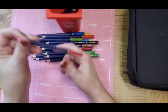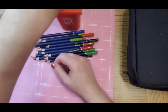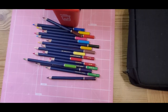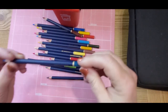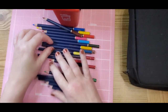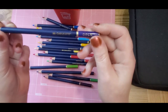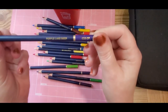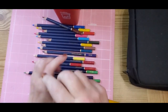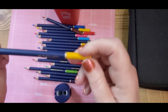Grenadine. As you can see, this is another color that's gotten short quick because I use it a lot. Magenta. And let's see. Cerulean blue. Interesting color. I can tell that it has gray in it. Sorry, my table's uneven. Purple lake deep. One of the hazards of having an uneven desk.